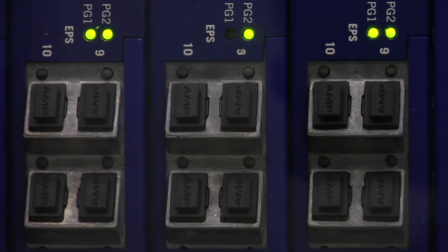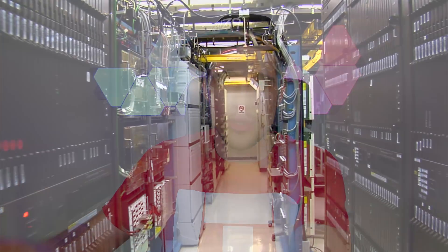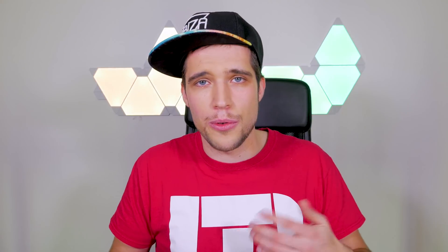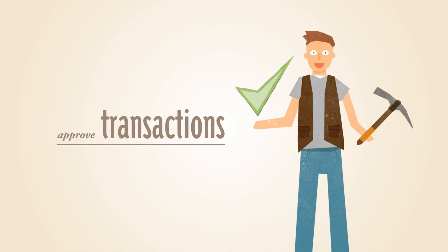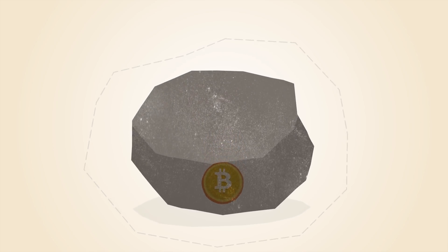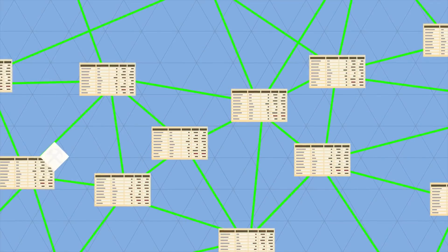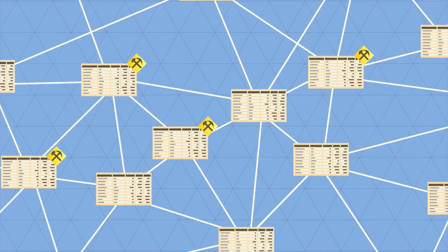That transaction is being processed by MasterCard or Visa servers, somewhere in a hosting center. Similarly, if you do a transaction on the blockchain with cryptocurrency, it also has to be processed somehow — and the miners are basically processing those transactions. Unlike Visa or MasterCard, miners are not centralized in one hosting center; they can be in everyone's home, in hosting centers and small companies, all around the world, securing transactions and keeping everything safe.